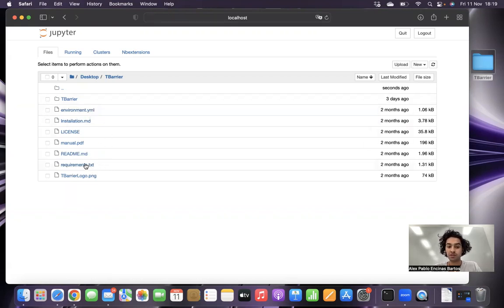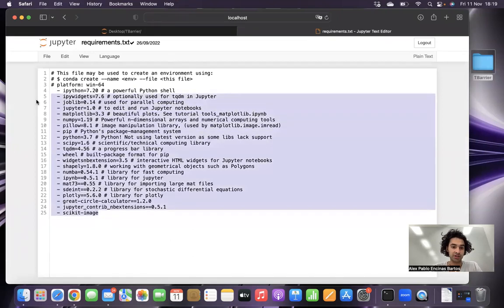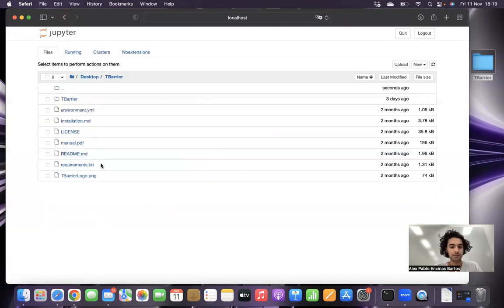However, one could also use the requirements.txt file. In fact, if I open the requirements.txt file, you can see a bunch of packages which I would need to install in order to run the notebooks. Then it also contains an installation.markdown file, which simply goes through installation steps. But you don't need this right now because we already went through it in the previous video.